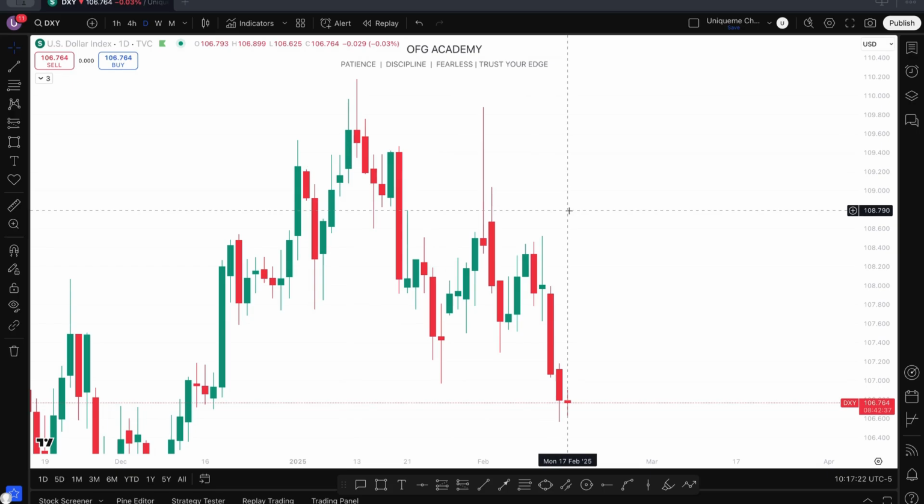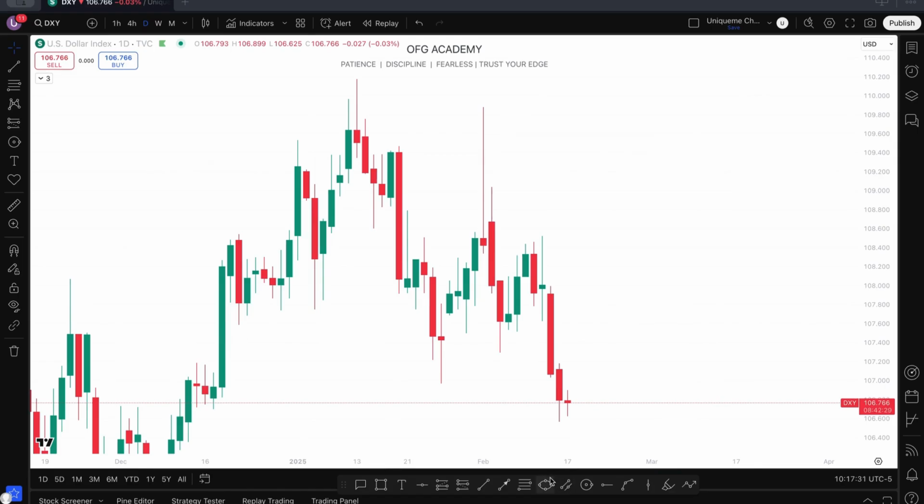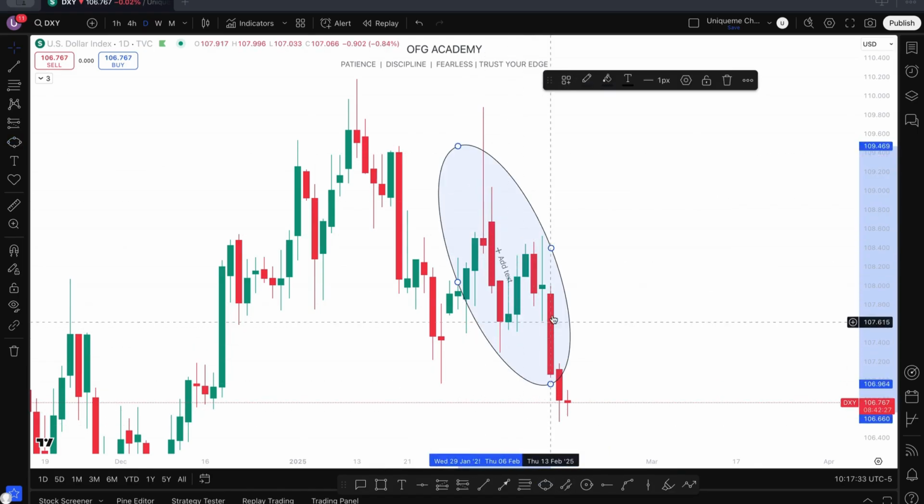Firstly, when I'm doing my top down analysis, I always look at two sections of the chart, right? I look at the right hand side and I look at the left hand side of the chart. The right hand side shows us the current flow of the market, while the left hand shows us the draw on liquidity. If you can take note of that for your guidance when you're doing your total analysis using ICT.